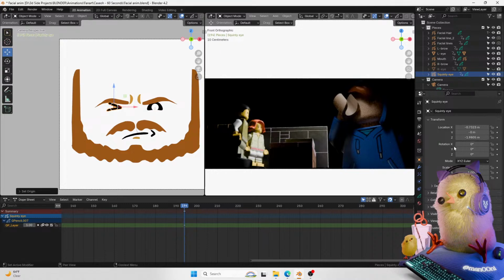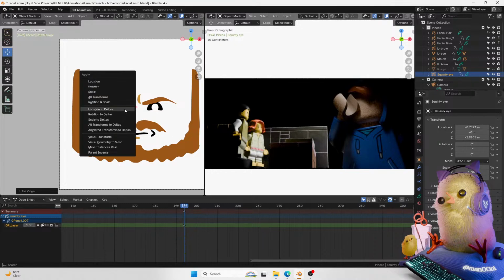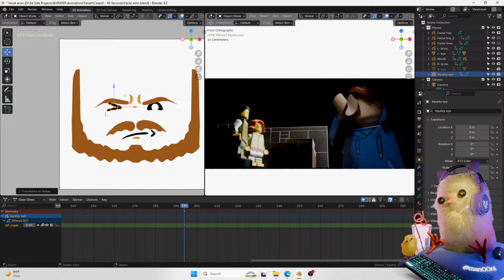And then I'm gonna, since the middle is not at 0, place the locations to delta so that these zero out. Whenever I feel like it needs to stay in this spot, the next time I want to use it, it'll all be zeroed out instead of having these weird, what I would like to call trash numbers, because it's gonna get in the way, and it's gonna try to be in the original world coordinates of 0, 0, 0, and not like mine in this shot. So this is pretty good.